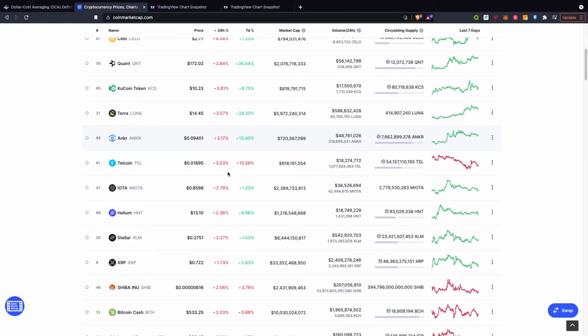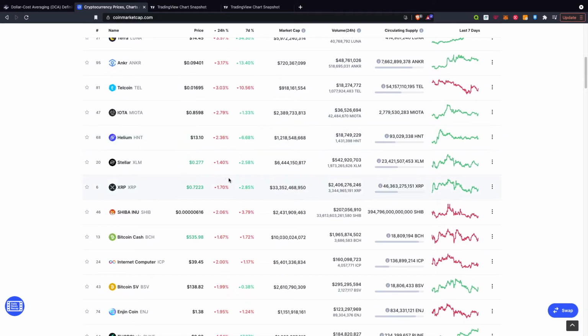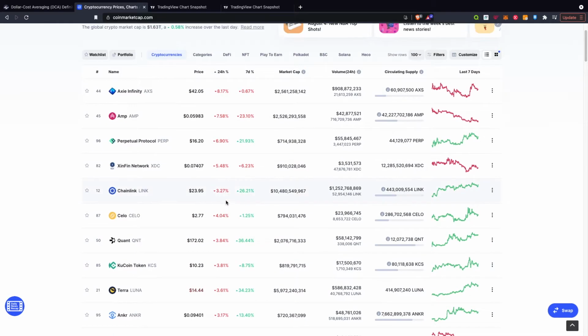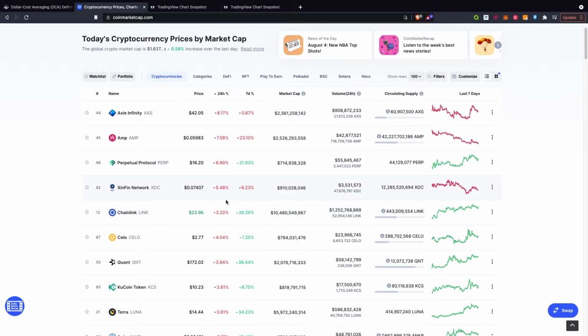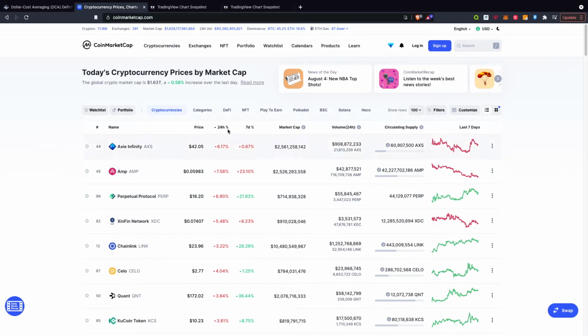If you can see as well, there are loads of other coins. So for example, XRP is down 1.7% actually. So if you don't want to buy it then, you could buy it then, or you could wait for a further drop as well. This is over the last 24 hours, guys, just to be aware. There are other ways we could adjust this to maybe the last 7 days or a month and so on. That is just one other way as well, guys. So guys, I will be jumping on some price analysis now.